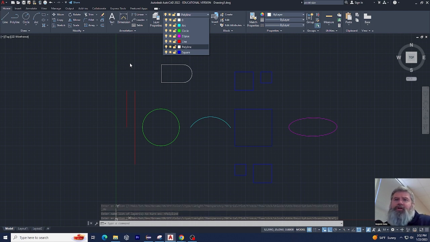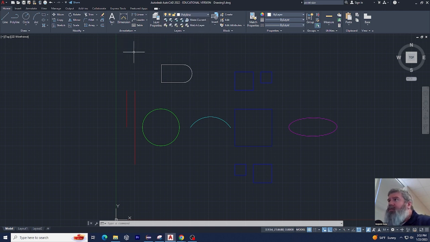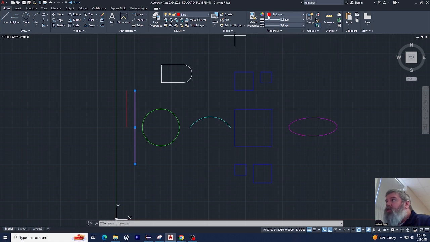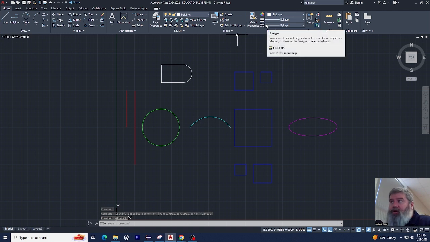When objects take on the color and line type assigned to the layer on which they are created, they are said to have a line type and color set by layer. So what does that mean? If I switch to line right here, let me click on line. See, line shows color by layer, line type by layer, and line width by layer, as you can see right here on the screen. So if I were to change this to that color, 153.2730, you can see it no longer says by layer. This line also, if you look at it on here, is now a different color. But if I click on it, I can just go back to by layer, and then it is the correct color again. So that's how you switch colors in layers. And I'm trying to go quick so I don't do another 30-minute video.